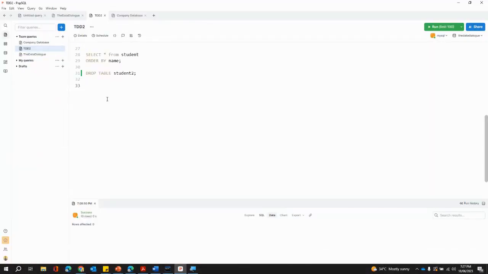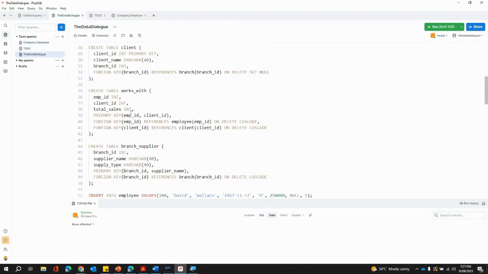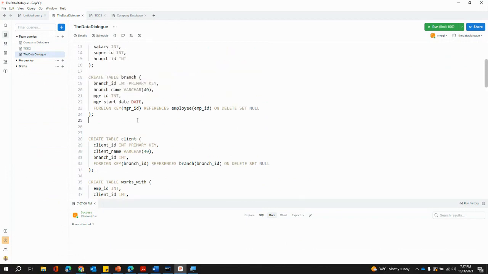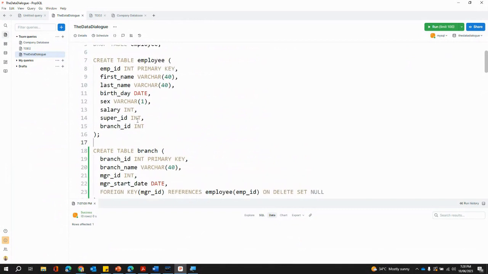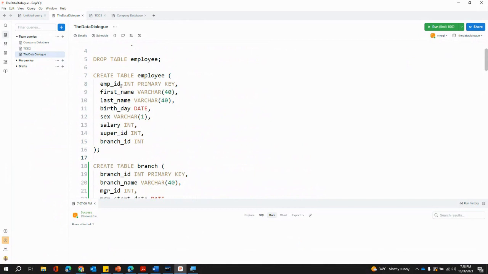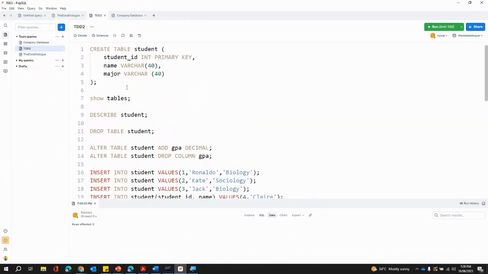If you remember the previous session, this is what we had done, right? I'll just try to zoom in over here. I hope you all can see this. What we did was we created an employee table with an employee ID, first name, last name, birth date. Wait, my bad. This is the wrong one. This is something else. Sorry. Yeah, this is what we had done.